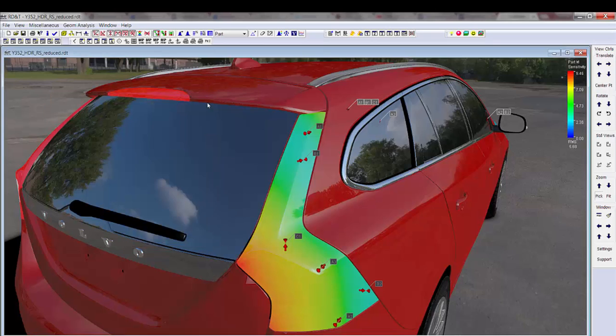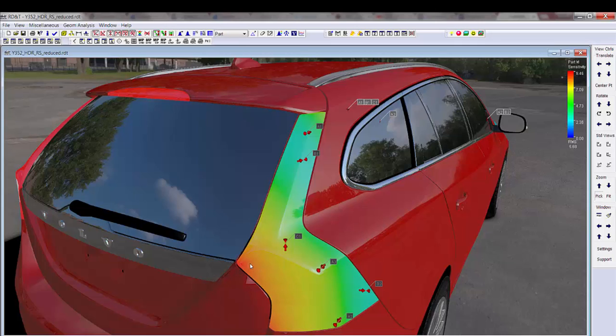In the stability analysis, we vary the locators for each part, and we see how that variation propagates and amplifies. So in this case, we can see from the color coding that we have an amplification of 9.46 times the variation we put in the locators.